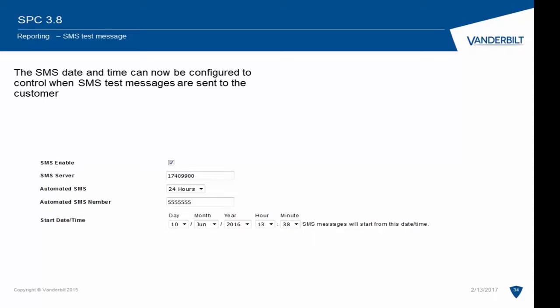Okay, John. We've now also enhanced the SMS Test Message function. Initially, you would set this up, for example, a 24-hour period, 1 week, and so on, but it would send the SMS the time you actually set it up. But now what we can do is we can actually add in a start date and time. So you can put in the day, month, and year, and the hour and minute. And that initial test message will go in on that time, and then go in as per the automated SMS time you set up, for example, 24 hours or 1 week or even 1 month. So this is to allow you to get the SMS at a reasonable time rather than 2 or 3 in the morning. You can set it up for 10 at night or for 5 in the day and so on.